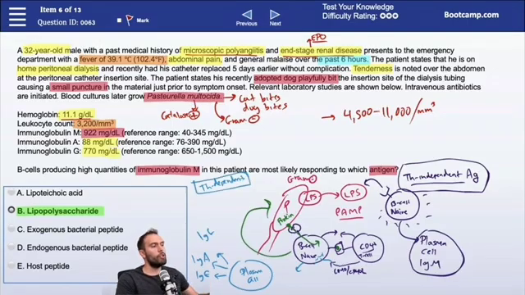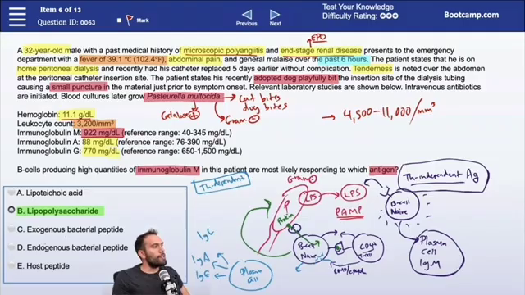Now, in general, to generate a T helper response, to have isotype switching occurring, somatic hypermutation, all of these things that we talk about, it's difficult for this to happen in a short time period usually. So usually you're going to get an initial IgM response before that happens, especially the first time you're exposed to this pathogen. And that's evident if we look at these labs, right? We can see that there's an isolated immunoglobulin M elevation compared to some of the other immunoglobulins. So it's most likely that it was more of a non-specific reaction with a pathogen-associated molecular pattern than it would be with a specific protein antigen.